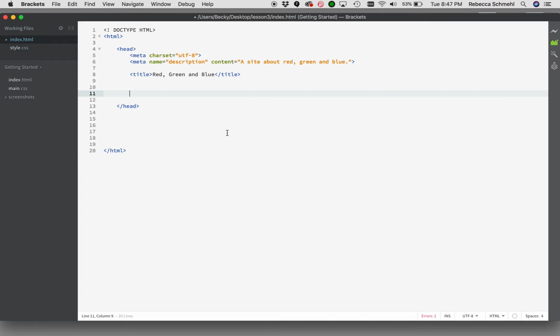Google Fonts need to be linked up in your head of your HTML document so that you can use them in your CSS. Somewhere they need to be told, go find this font and where to find it, okay? So I'm going to show you how to do that.